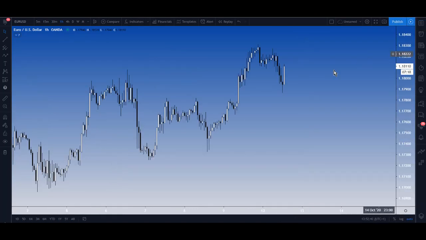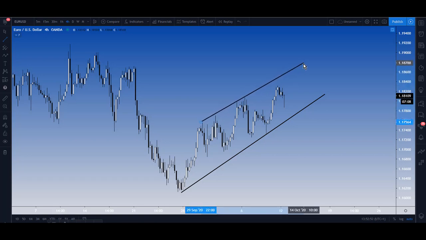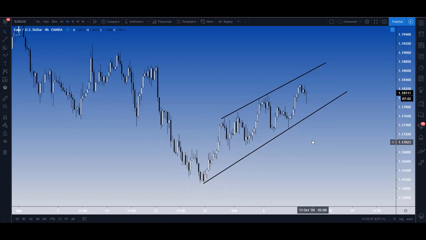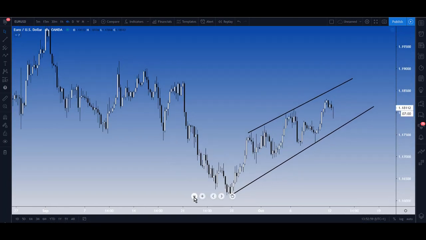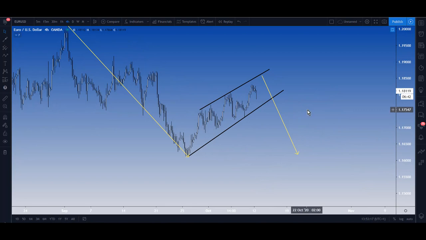Let's go on to the 4 hour. You can actually see it here. Something like that, and like this as well. So potentially a bearish corrective pattern. After this move down here, we've had this big move all the way up from this low here, all the way down to here. So this could just be a correction of this impulse, and we are looking for price to then break to the downside in line with that bullish USD that we're looking for.